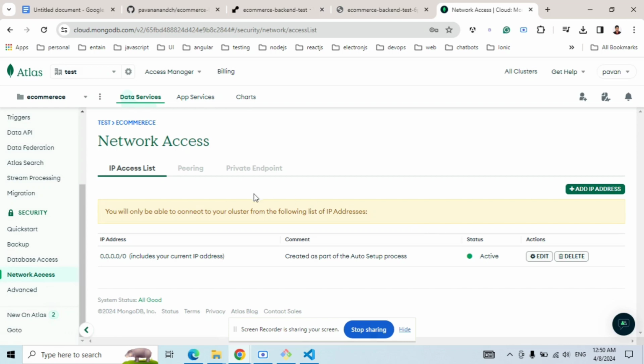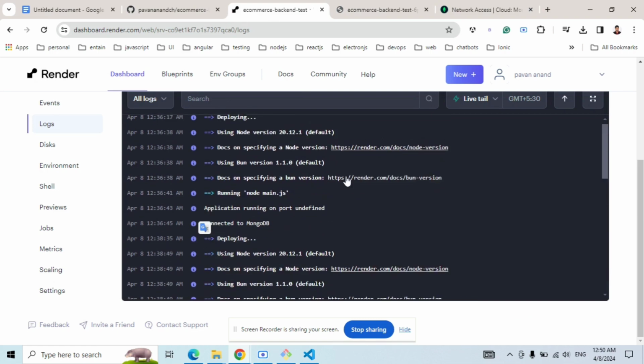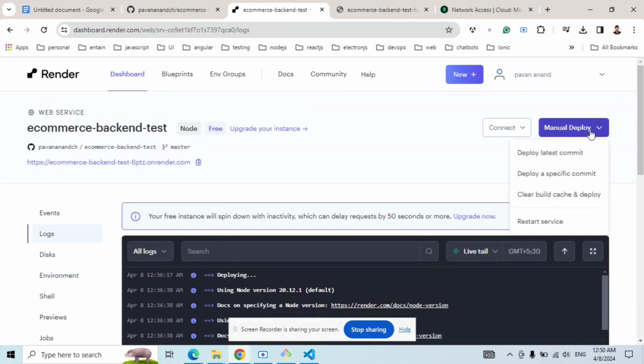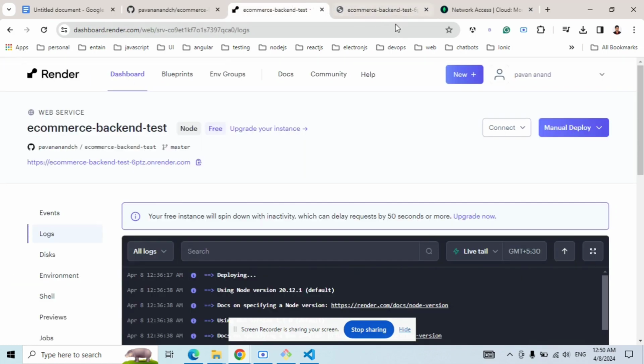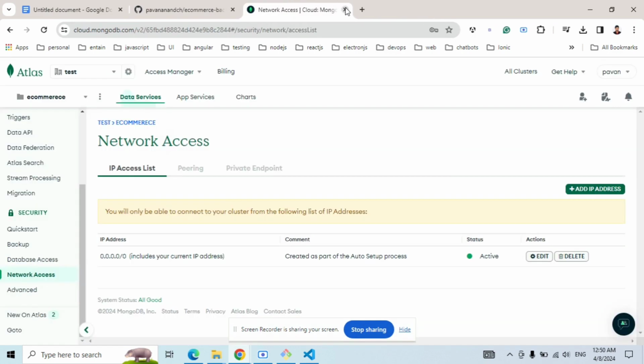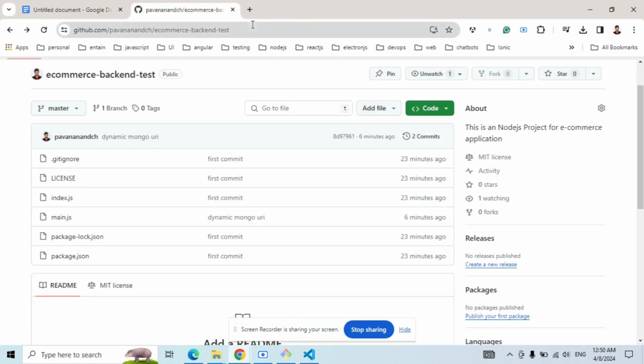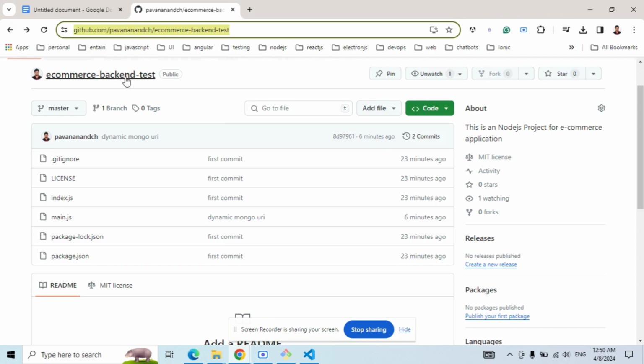Once you have made that change, after 5 minutes you have to rerun your application. To rerun this deployment, just click on this restart service. So those who have issues with the database, then it will work. Okay, so this is how we are deploying our backend, right? Next, we will go with the front end.